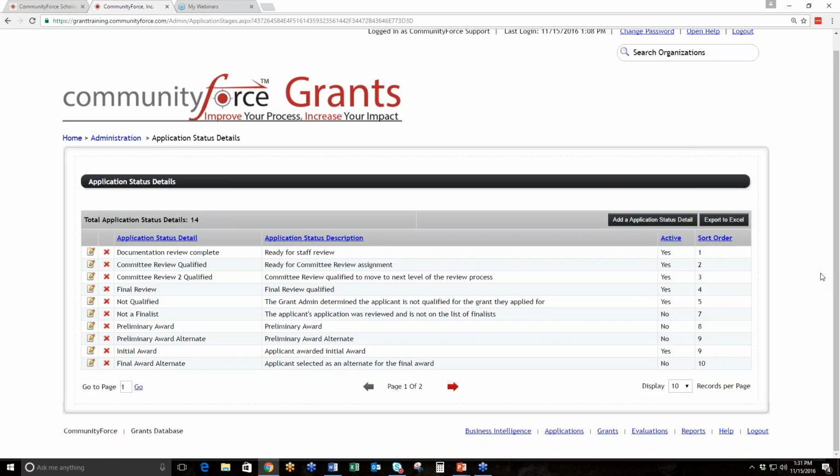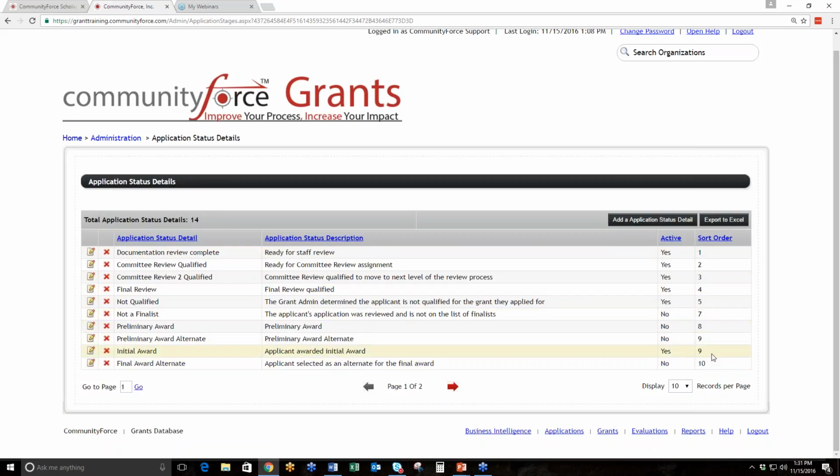Now status details, there are no limits on how many status details you can create. Now when you first get the site, like I said, we have these default status details out there. We have about 9 or 10 of them already preloaded. Some of the sort order isn't quite right on my test site here.